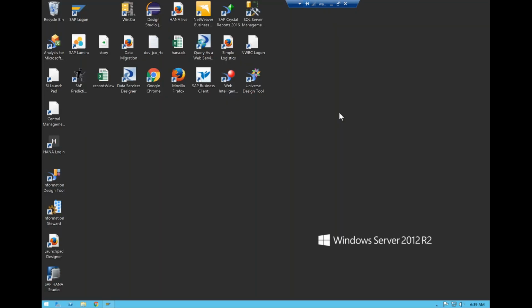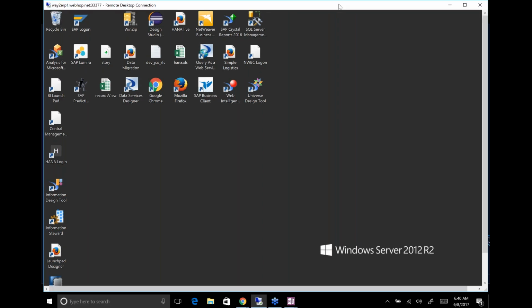So this is basically our remote desktop. In this remote desktop, you will find the SAP Logon. There is an icon here for SAP Logon.